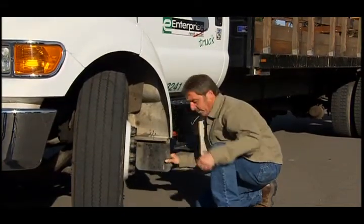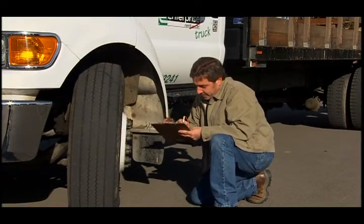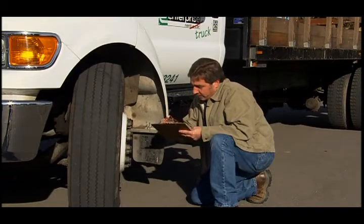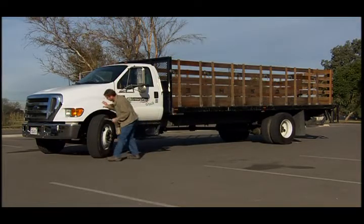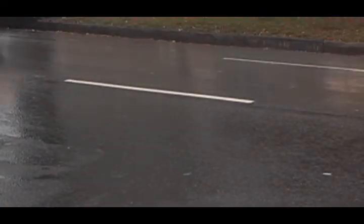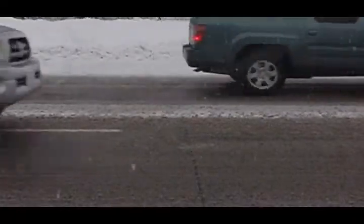The checklist will also work as a tool for you to note any problems with the vehicle that you can report later, such as in this case, worn tire tread. Proper tire pressure will ensure a safe drive and increase gas mileage. Worn tire tread is hazardous in all weather conditions. Tread that is wearing unevenly on tires is also an indication of vehicle alignment problems.